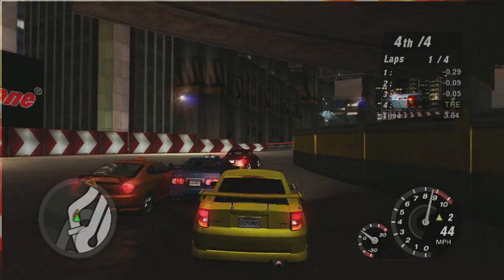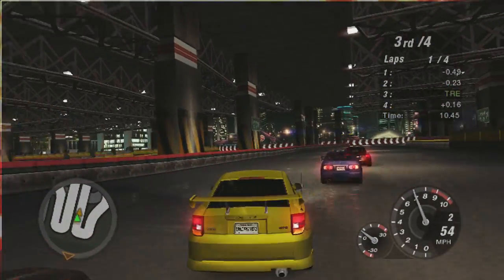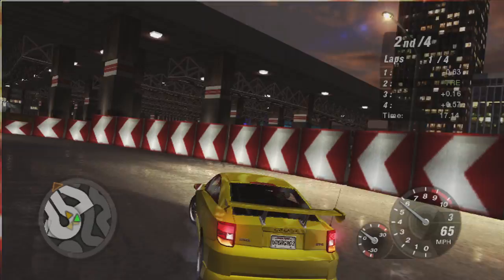I'll give you a clue on what the next car is, though. It's not going to be a poo brown Audi TT with the worst body kit I've ever seen on it. I can certainly tell you that. Hey, look, Burger King's in the background. Good old ad placement.